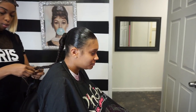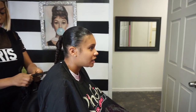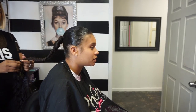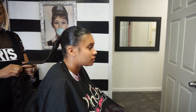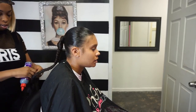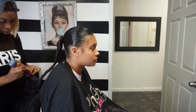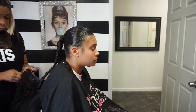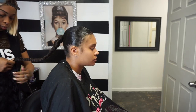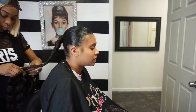So taking her Burmese hair, I hope I said that right, we are going to attach it to the ponytail. So she's just taking regular hair glue and she is gluing the tracks onto my braided ponytail. And she's just gonna keep doing this as we go on. She's just gonna add glue to the track and keep wrapping it around. So literally all you're doing is starting from the bottom, gluing the track onto the braid and wrapping it around, and you just keep doing that.